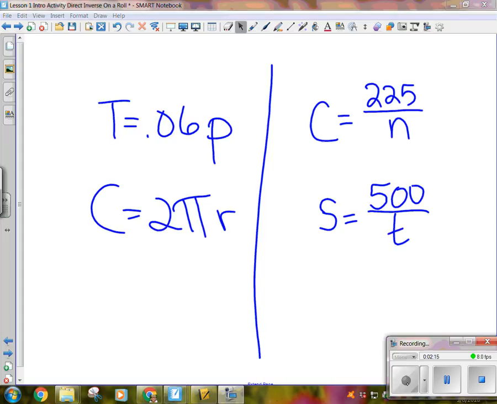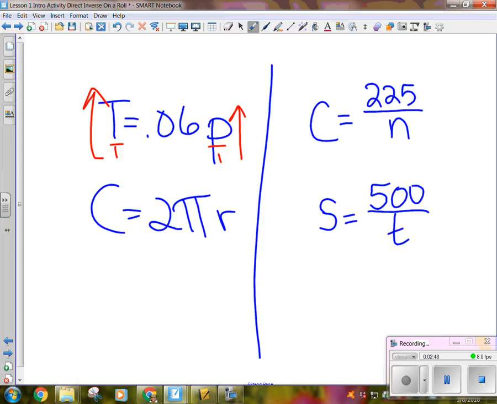Here we go. All right, I want you to understand the price of the tax. The price goes up. As the price goes up, the what? The tax goes up. If I buy something that costs $5, I'm going to pay a little bit of tax. But if I buy something that costs $500, I'm going to pay more tax. I'm going to do these hand motions, so I want to make sure that it makes sense to you. Notice that if I had to write the letters on a proportion, I can put a 1 under it, and my P is on top, and my T is on top.